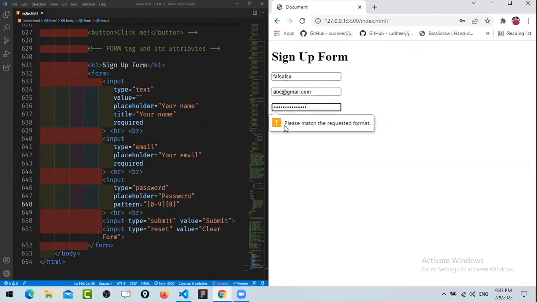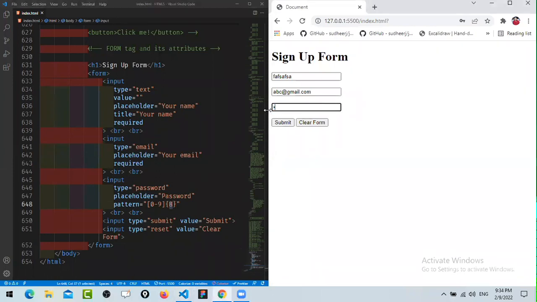Okay, yeah, sorry. So here, once I type, it will ask me to match the requested pattern. As I have given a pattern, I can enter just numbers, a 0 to 9 combination, and the character length should be 8.